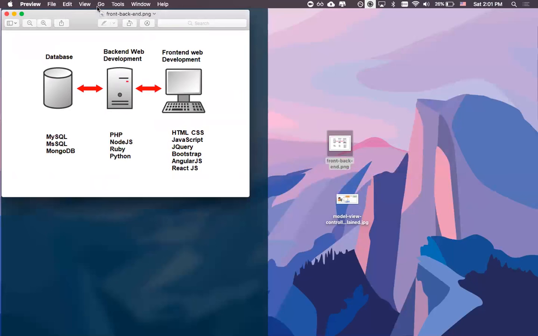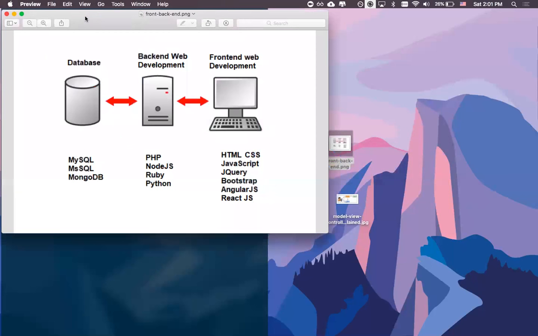So this is a diagram of front end and back end. Okay, so when we look at a website, a typical website that most people develop, it looks something like this. So what you can see is on the left side, we have the database, right? So this is where the data is being stored. You just hear people talk about big data or, we have it in a database somewhere, right? And that's where the data is stored, essentially.